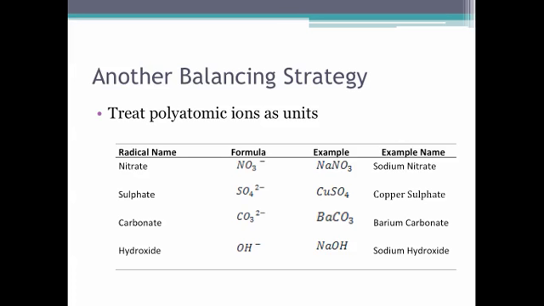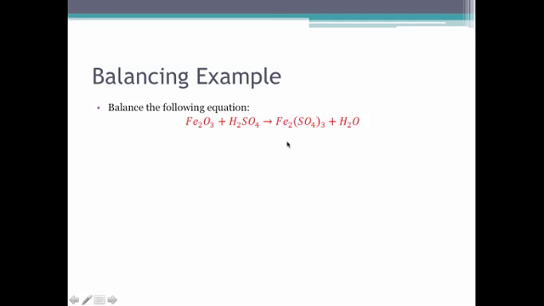I've already talked a little bit about polyatomic ions, and I said that I would like you to remember the names and formulae of just a few when they were in a previous table. Here they are again. Rather than trying to add up all the oxygens and carbons and hydrogens and so forth in polyatomic ions, it's best to think about them as being units. So rather than thinking of this as being 3 oxygens, you think of the whole thing as being a nitrate.